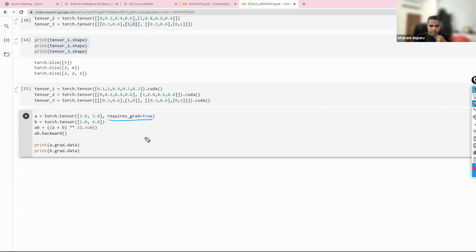But when building your neural network, that argument is not needed. But when you want to calculate the gradients of that tensor, that argument is really needed.